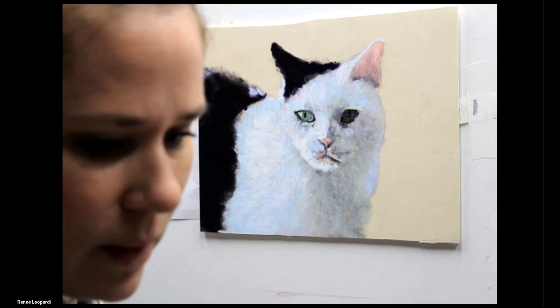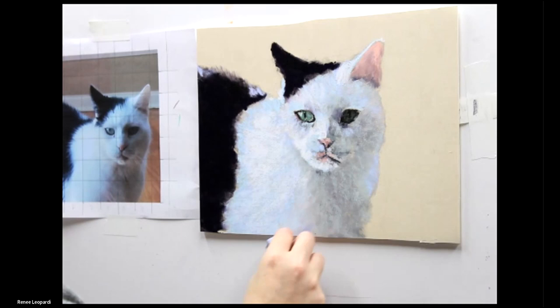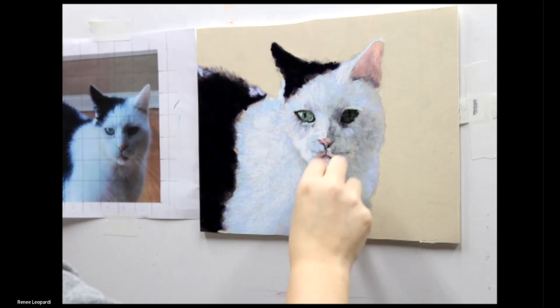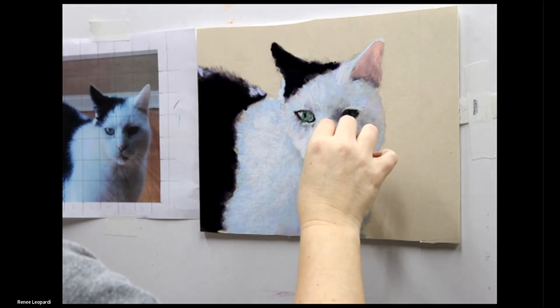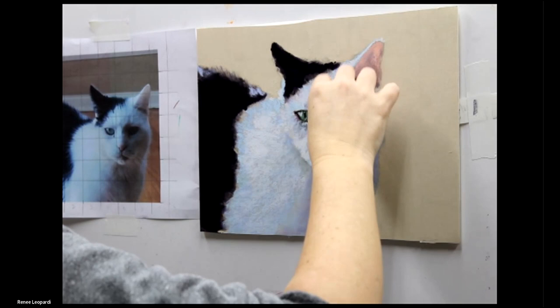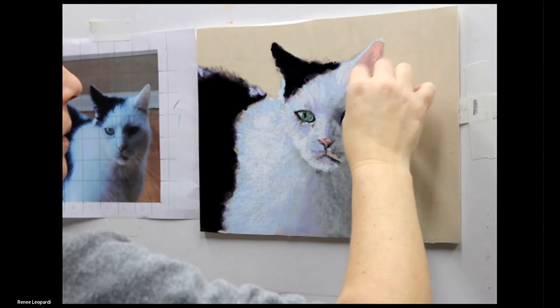Swore I had another lavender out that was lighter. Where did it go? I kind of like the lavender a little bit too, in some of these shadows.